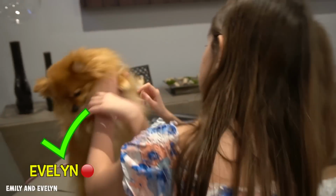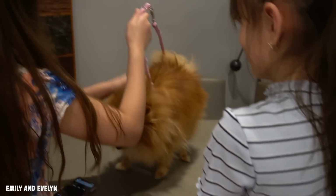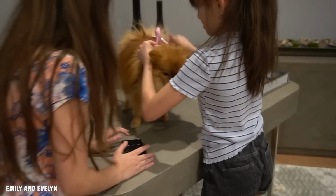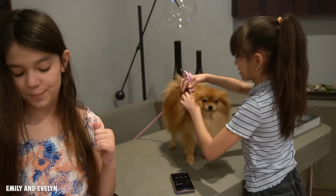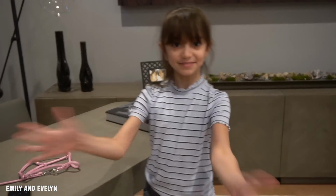Okay, check if it's on. It is. It is on? Kind of on, I mean it could have been like that. Does that count? Yes, that counts. Yay, okay. But if we had to take her on a walk like that, she would probably fall out. Now she's disappointed. She's like, I thought we were going out for a walk. So Evelyn, you still have your 1 life.